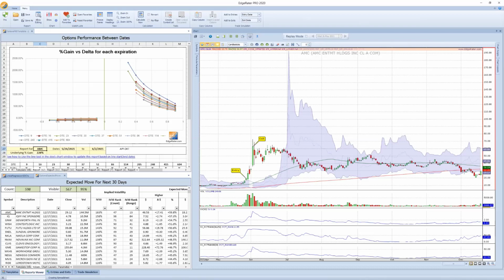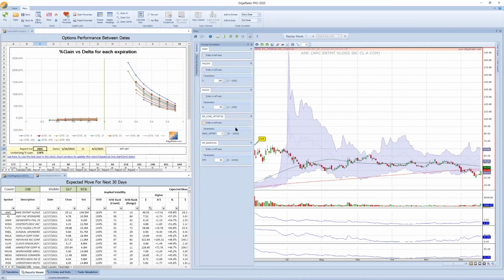A line plot of the price of the expected move. Essentially, the expected move bands are the line plot of the expected move, John. They are drawn around price, at the level of the plus or minus expected move, but shifted 30 days into the future so that you can line up where price is versus where the expectation was. And you can always change that, instead of using a 30-day expected move, to any other period that is supported. There are 12 different periods that are supported with implied volatility and expected move.